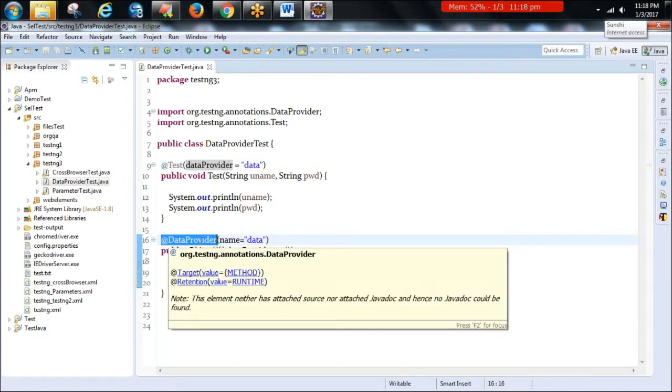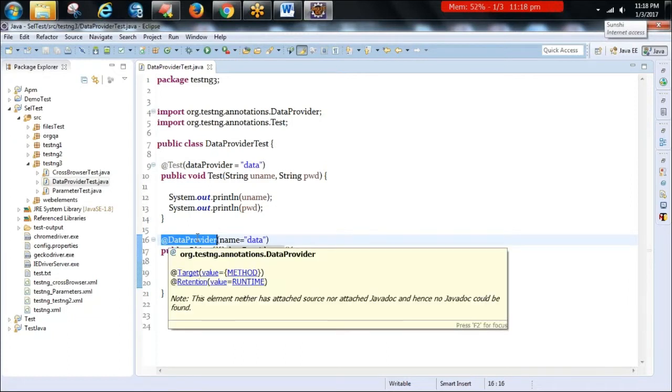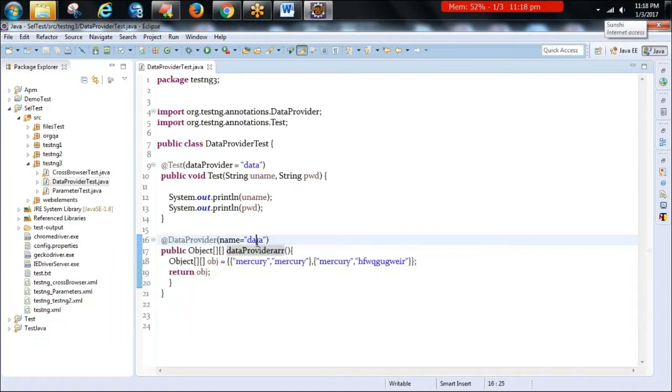It will search all the methods. This is also a method, right? Then it finds a data provider annotation here. What is the name here? Data. What name did I provide here? Data. Both will match, and whatever you are returning goes into these two parameters. So this Mercury goes to username, this Mercury goes to password.